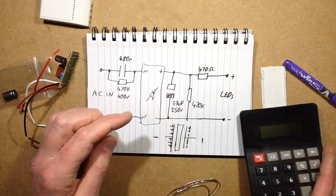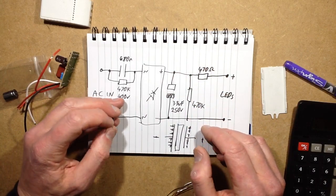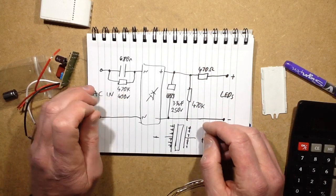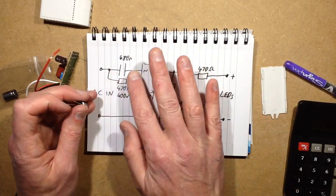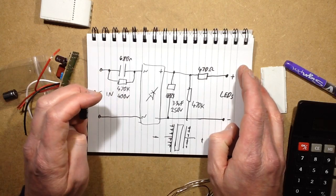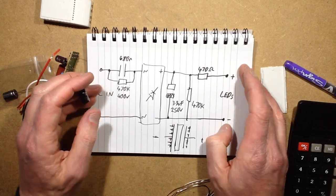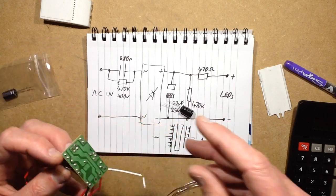In the case of the British supply, our voltage goes up a lot higher. We could run up to, but it would be pushing it. I mean, they'd light, but it would affect the intensity to a degree without changing this capacitor. On the UK supply, we could comfortably run about 100 LEDs, I should think. So there's an advantage to having the higher voltage. But anyway, let's desolder this.